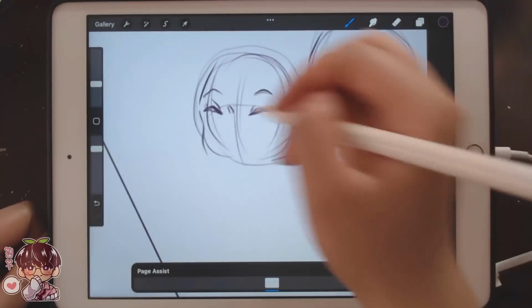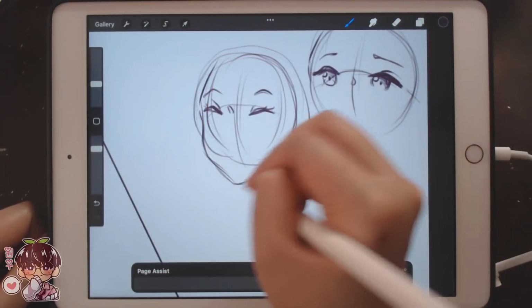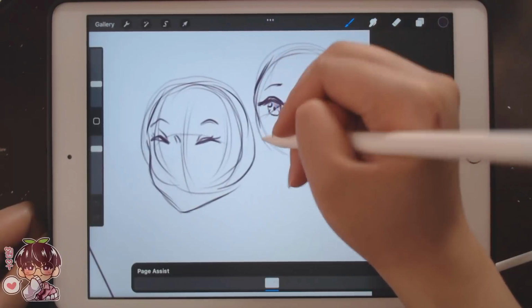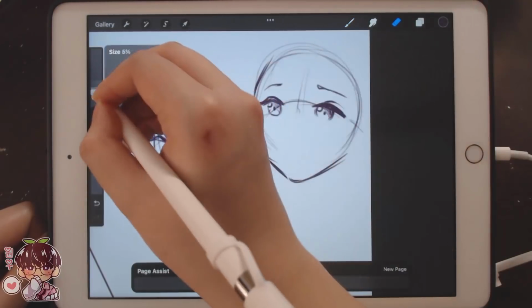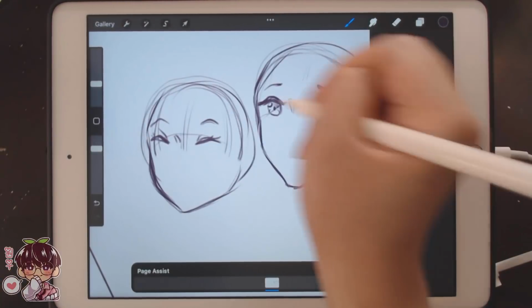Let's flip this. When you guys draw faces, which way do you make them face? Left or right? I tend to make all my characters face the left, just because it follows the curve of my hand better, at least for their face shape.